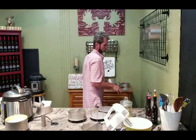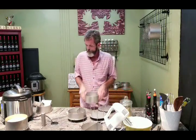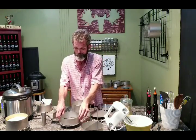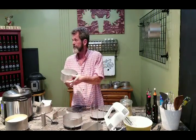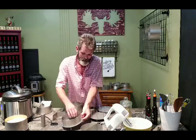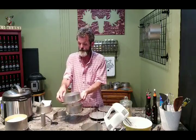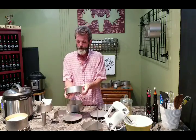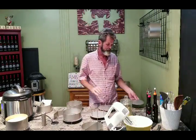Push pan, same way. And you can actually cook the cheesecake in the push pan or this pull pan. When you cook the cheesecake, what you're going to do is release that. And this is a pull pan. Well, this is just push. So it goes either way. And another thing I do sometimes is, everything fits everything else. You can drop this plate in that pan, and when it gets done, that plate ain't gonna drop out. It'll be stuck in there with whatever it's got, and then you can push it out the same way. But you don't have to have that. It just makes it a little bit better sometimes. It's just something that was going along with these.